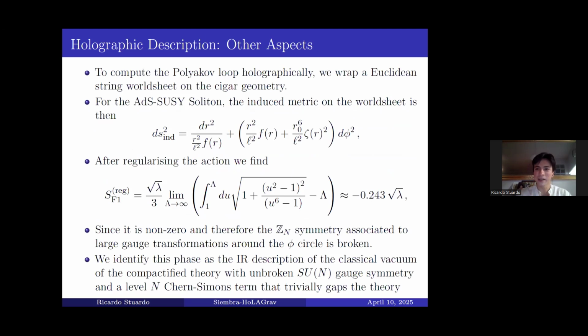So I said before that we were going to look at these Polyakov loops and how to compute them in holography. Well, you take a string worldsheet that wraps the radial coordinate and the S1 that is shrinking, and you evaluate the on-shell action. The point is that this action is finite, hence the Polyakov loop has a non-zero expectation value, which is what we expected from the vacuum that we were looking at. So from holography, we match the field theory computation, saying that the center symmetry is broken. And so now we can match this 10-dimensional configuration, which we can say is dual to the SU(N) level-n field theory that we found before.